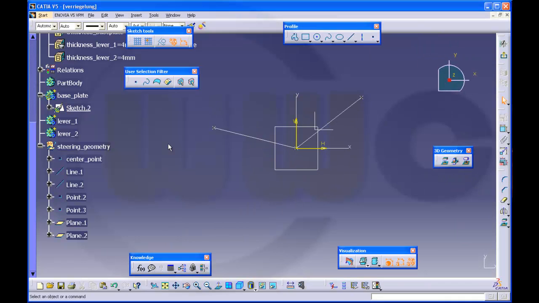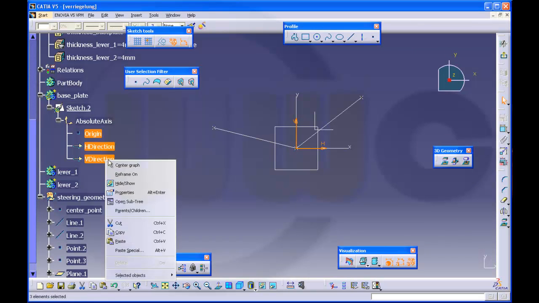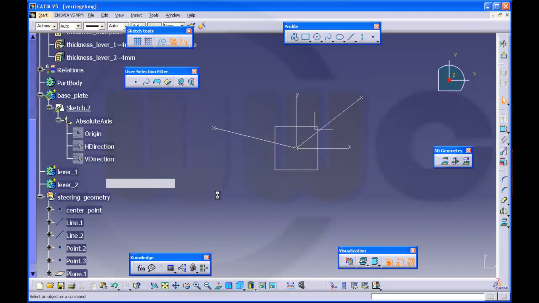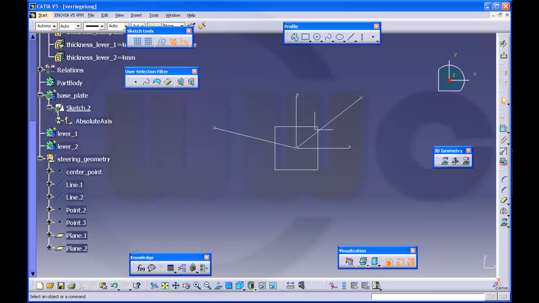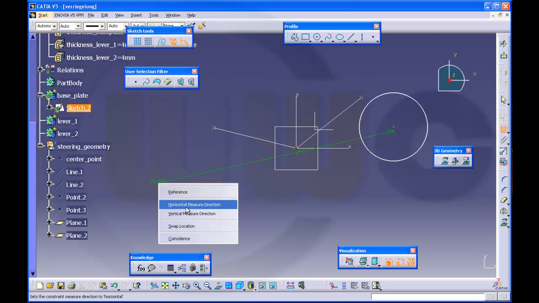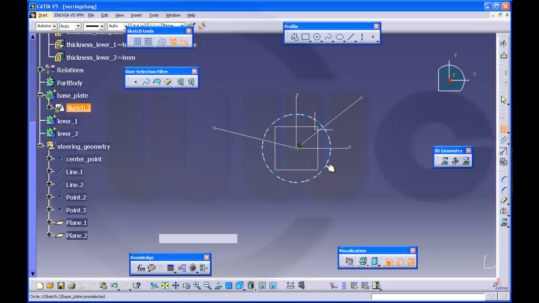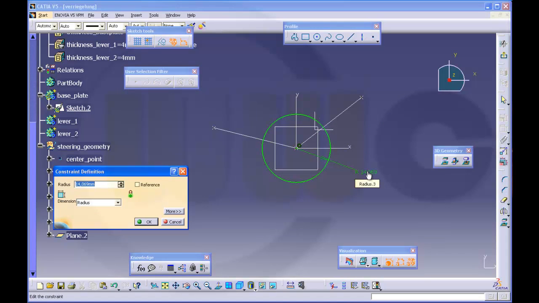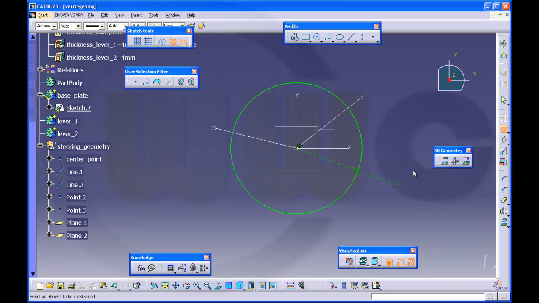Make it okay. Hide these 3 projected elements. Draw a circle. Make it coincident to the center point and give it a radius of 27.